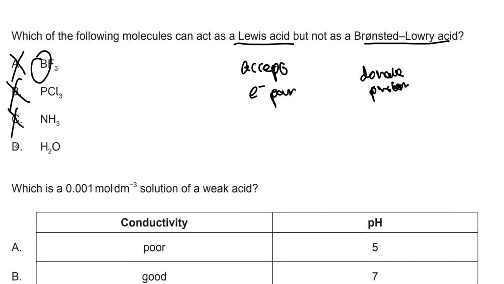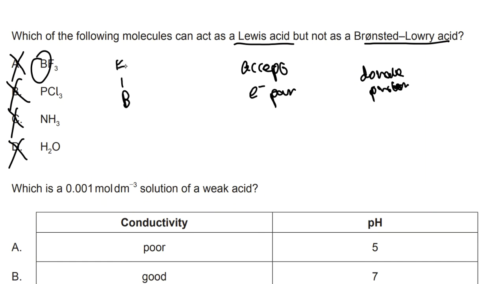Water can act as a Lewis acid, and as a Bronsted-Lowry base? Does water really act as a Bronsted-Lowry base? I don't think so. So I must have done something wrong, because this one does actually act as a Bronsted-Lowry base as well, because it can protonate itself. So let's go over the answer options again.